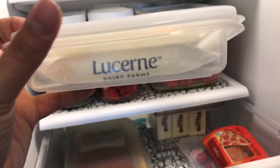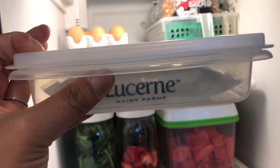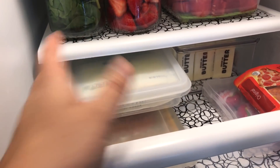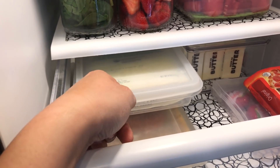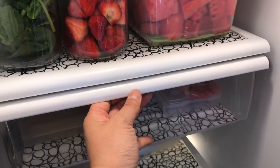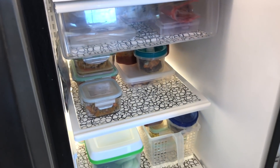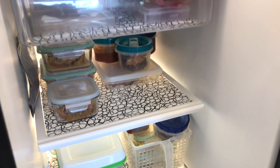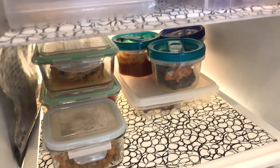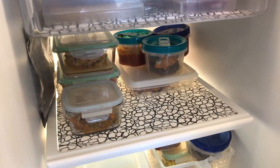During the school year I have three containers — I keep the deli, the lettuce, and the cheese one in each container up here, and I take all three out to the counter when it's time to make sandwiches. For the summer I'm not making sandwiches, so all I need is one for the cheese. You organize according to what your lifestyle is at that moment — if you change diets, if another person is staying, or if someone leaves — your fridge organization should work for you.